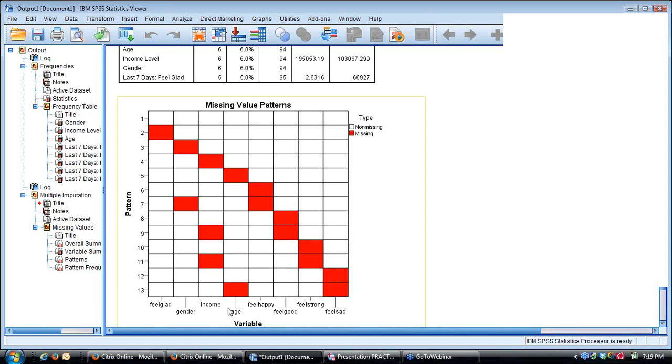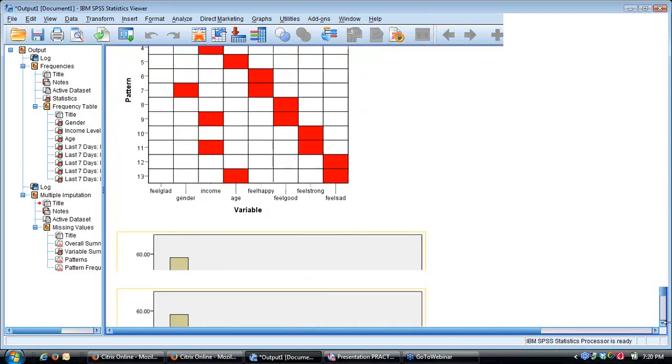Now, if they're randomly strewn underneath this line, that indicates randomness, or that there's no pattern to the missing data. It's not biased by certain variables. If these red squares were all clustered in the upper left and clustered in the lower right, that would indicate more of a pattern of missingness.